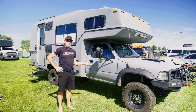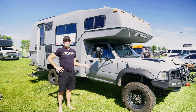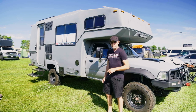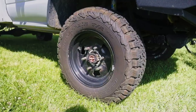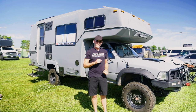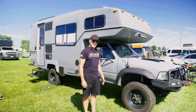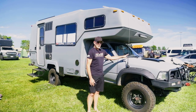This started off as a 1990 two-wheel drive motorhome. I pretty much rebuilt the whole thing. I designed a custom wheel that I could use for the front and the back — you just flip the wheel front to back and that gives you a wide track on the rear and keeps the front end for high speed on the freeway. Great tracking. I put larger tires on here — BF Goodrich KO2s, almost 31 inches tall. I had to put the hood scoop on to clear the new engine.